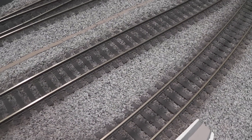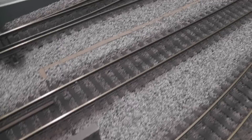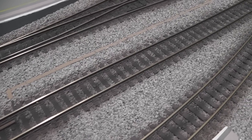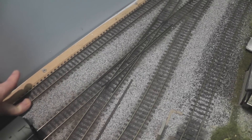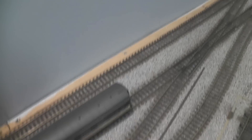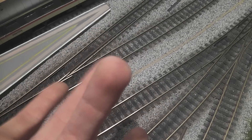Here you can see a bit better what I'm talking about. This track here has not been cleaned and you can see it's fairly dull, whereas this track has been passed over by the CMX two or three times and there's a nice shiny residue from the Goo Gone on the surface of the rails, which is perfect for wheel cleaning. This Goo Gone does evaporate, so if you leave it overnight the track will go back to being as grippy as it used to be. You can see it working — if we wipe a finger along uncleaned track you get a nice grubby mark, even though the track looks fairly clean. Then over on the cleaned track you can see it's perfectly spotless — all you can see is the shiny residue of the cleaner.